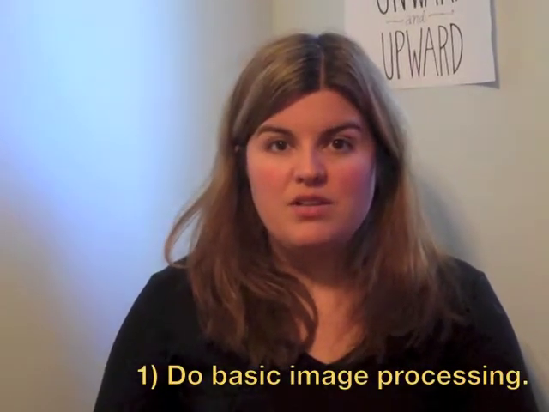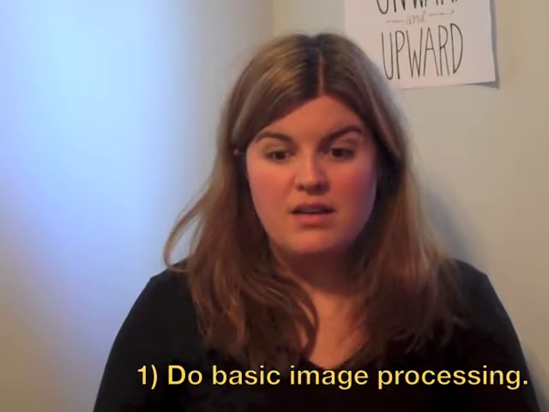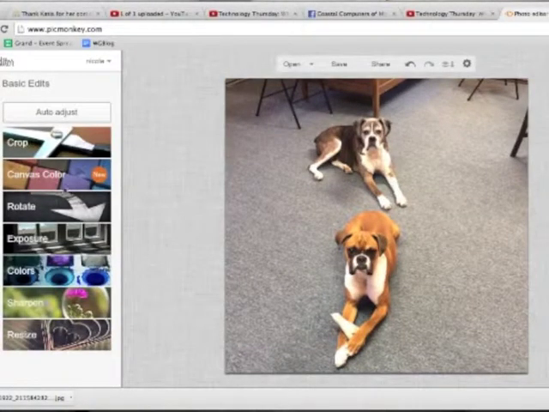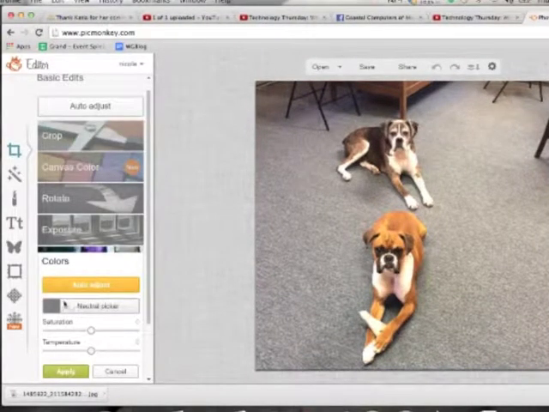The first thing I want you to do is some basic image processing. Take a look at that photo, and maybe crop it if it needs cropping, do some light color correcting if you need to. I'm not saying you have to Photoshop your dogs so that they look like Chihuahuas or anything. I'm just saying, make it look like that picture was thoughtfully taken. And spend like a minute or two. You'd be surprised what a minute or two can do in terms of making a picture look thoughtful. Think about Instagram. Just cropping and throwing a filter on it suddenly becomes art.